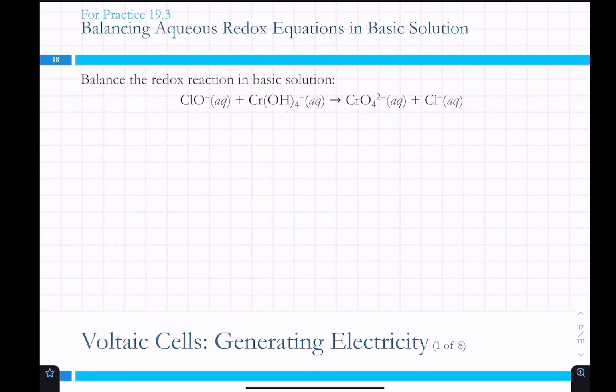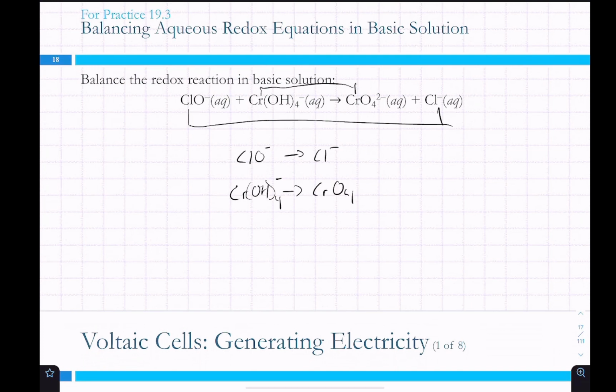To start then, we need to identify the two half reactions. So one half reaction is going to be, even though I can use red now, I'm not going to, the ClO- to Cl-, and then the chromium complex to chromate. And so the one half reaction will be ClO- to Cl-, and then the other half reaction will be Cr(OH)4- to CrO4 2-.